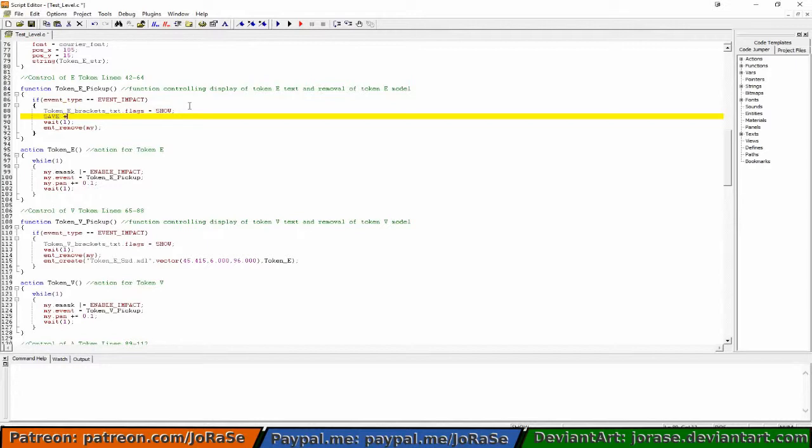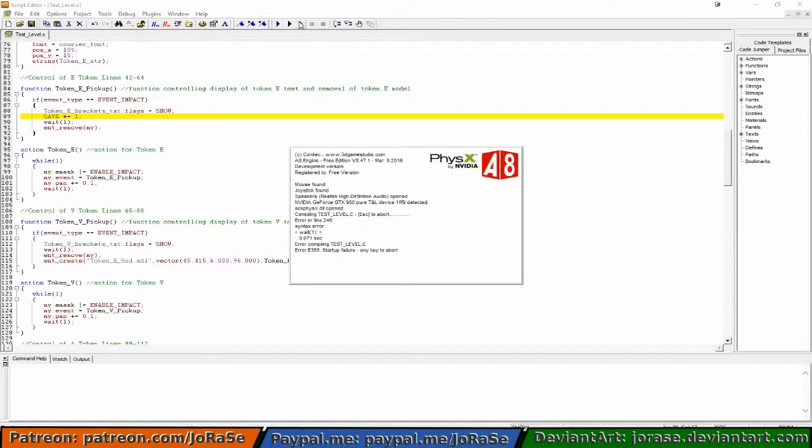And we want a plus equals 1. So let's run it and see.